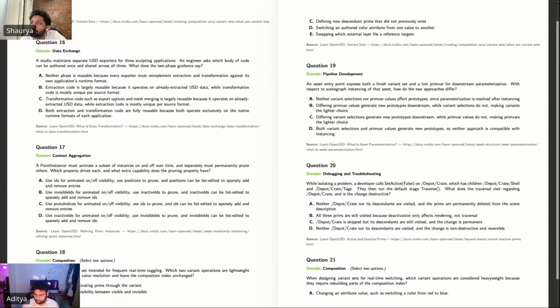No. Transformation code, such as export options and mesh merging, is largely reusable because it operates on already extracted USD data, while extraction code is mostly application-specific. I'll go with C. Yes, transformation. Extraction must be separate probably.